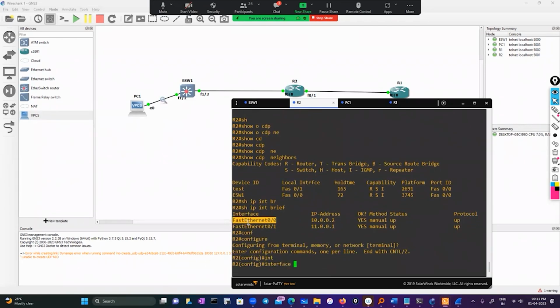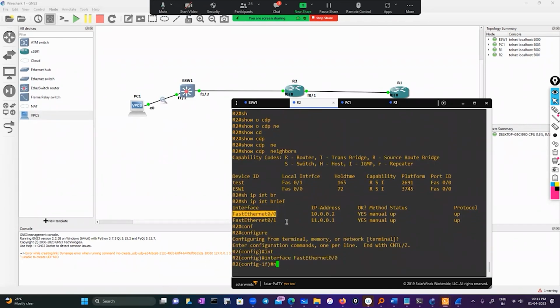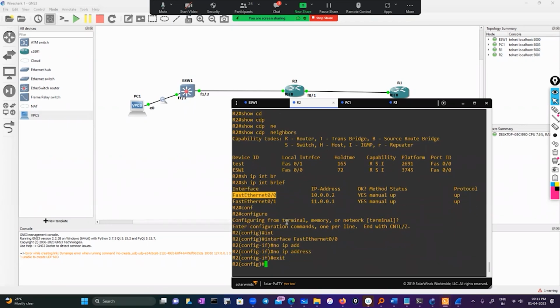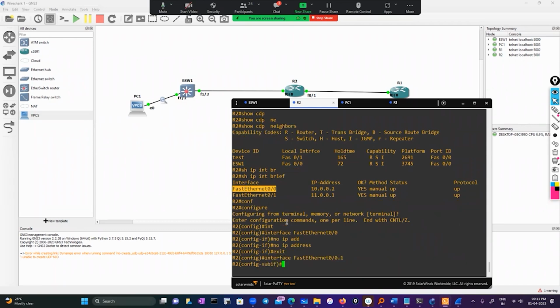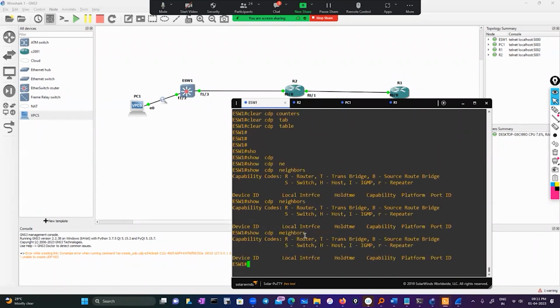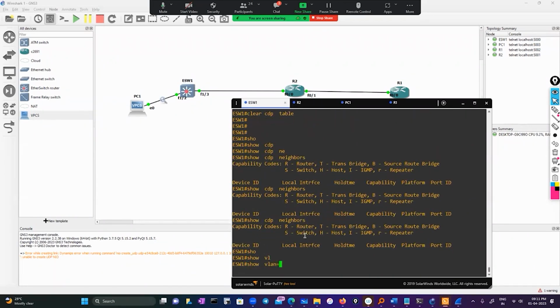Interface fast Ethernet 0/0. And let me remove the IP address and create a sub interface just to tag the packet for VLAN. Encapsulation dot1q. So the VLAN we created here is, show VLAN, show IP interface brief.